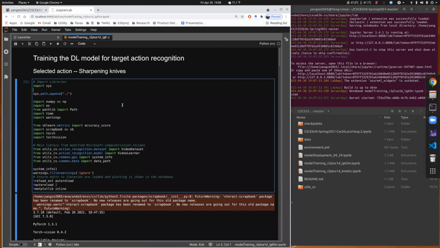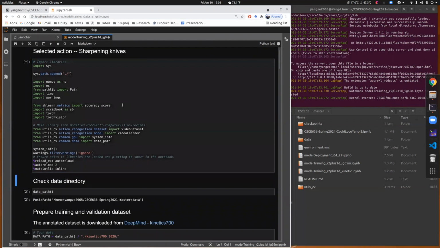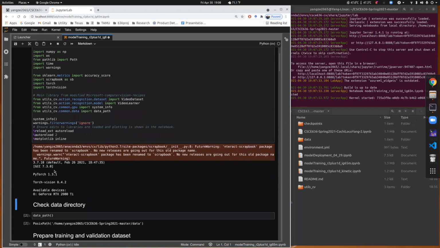First, let's import all the libraries that are going to be used in the next few cells. And here it shows which version of Python you're using and the versions of PyTorch and TorchVision, and if you are using a GPU on the local machine.